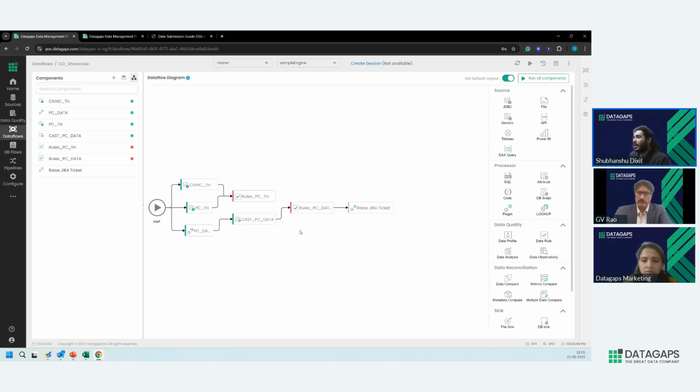And that's basically what justifies the numbers that GV was showcasing at the start, where an 80% reduction in TCO is because we have automated most of the things for the end user. And all they have to do in most cases, or in some cases at least, is just review them. However, even that can be automated to a good chunk. And look at the results and see exactly what these particular data sets have wrong. Of course, there are reconciliation pipelines as well, but for now, I will take a pause on that and give this back to GV to see if there are any questions. And of course, if there are any other aspects, we can have a deep dive into them specifically if needed.